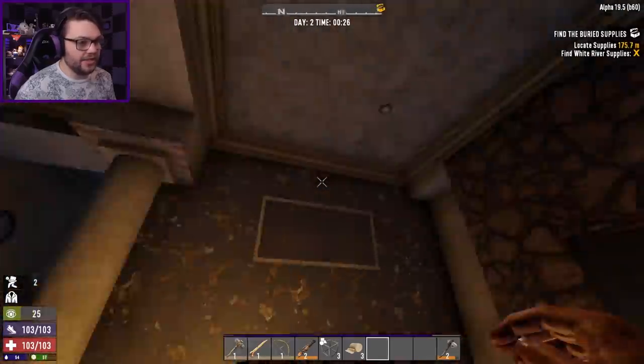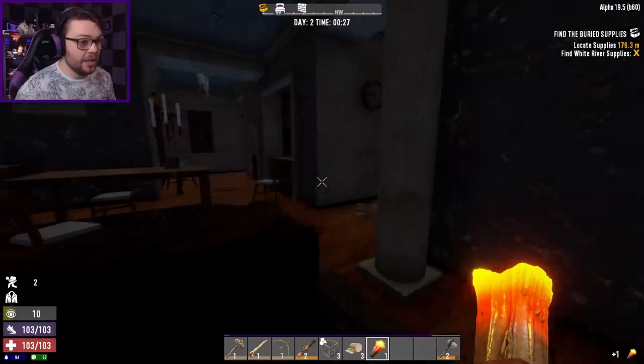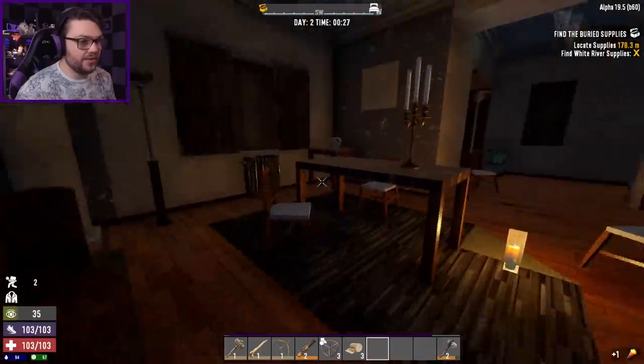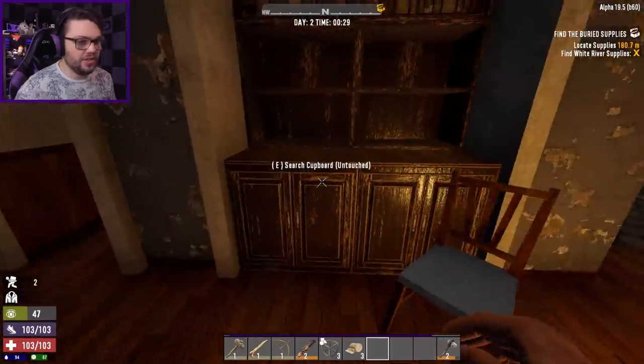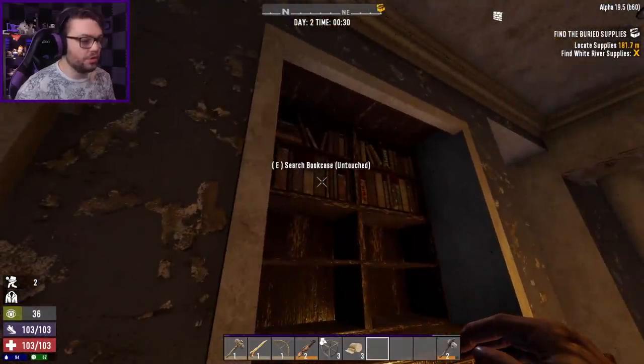Just some couches, a TV. I mean, it's a nice living room, but I was looking for loot more than anything else. Just going to make my way from block to block using the candle for extra visibility. Ooh, some bookcases. I am cucumbered, but that's okay.